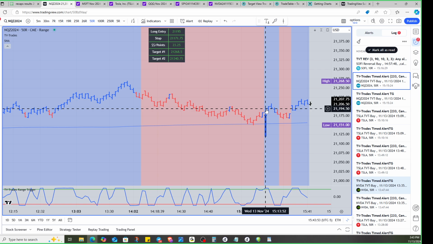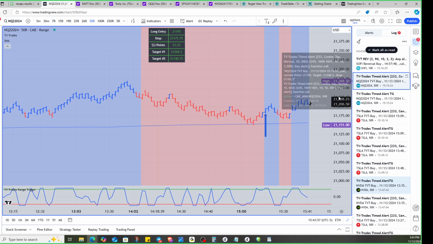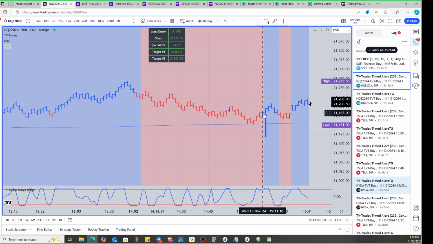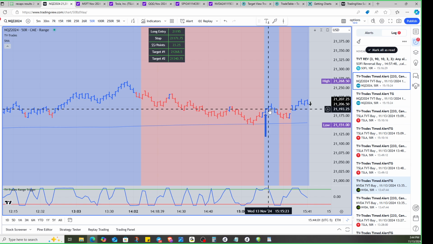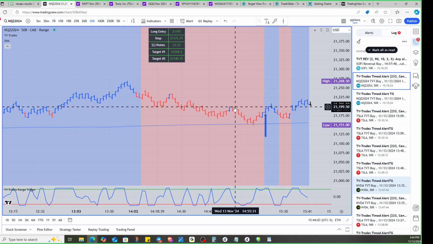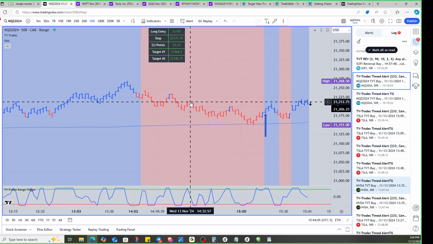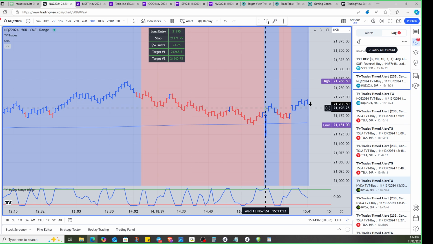All right. So it gave you this. It pulled all the way back down to here, so you would have had time to get into this. Now, it gave you this was the entry. This was the entry right here. So the target was probably just right here. I would look left for that target over there.